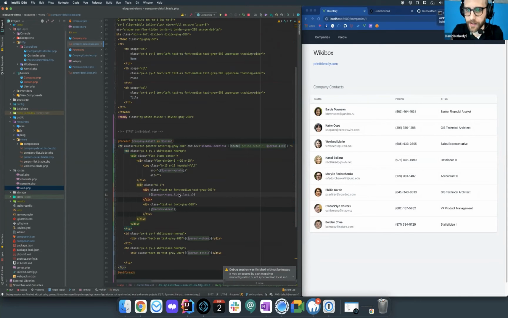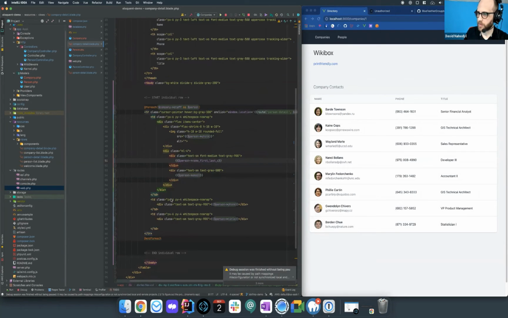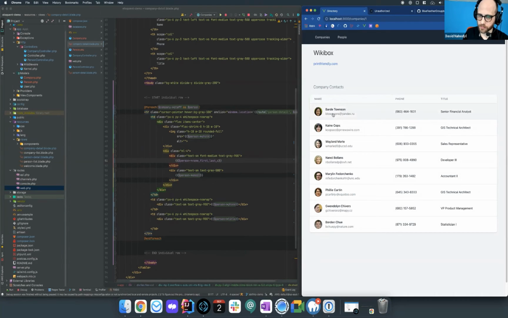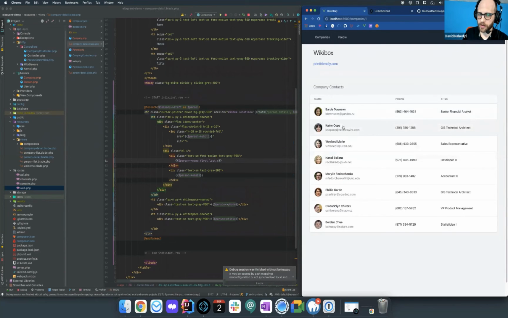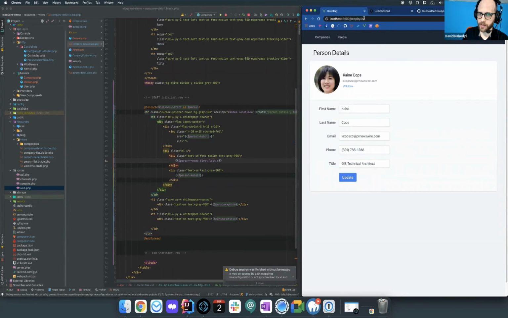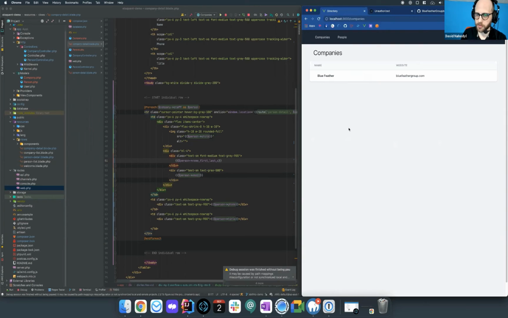And so that easily, we established a relationship, and then we took our Blade template and did a foreach loop in it so that for every person, every related person, we wrote out one full row for all of those people. So look, now we can go in here, we can click on the people, see the person's details, click and go back to the company, go down to another person. We can type in any number that we want in here. Let's go to person 3.